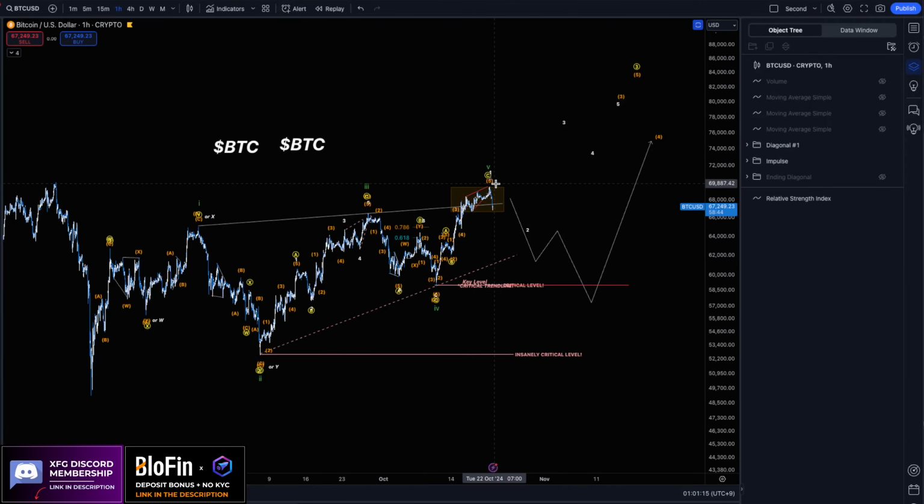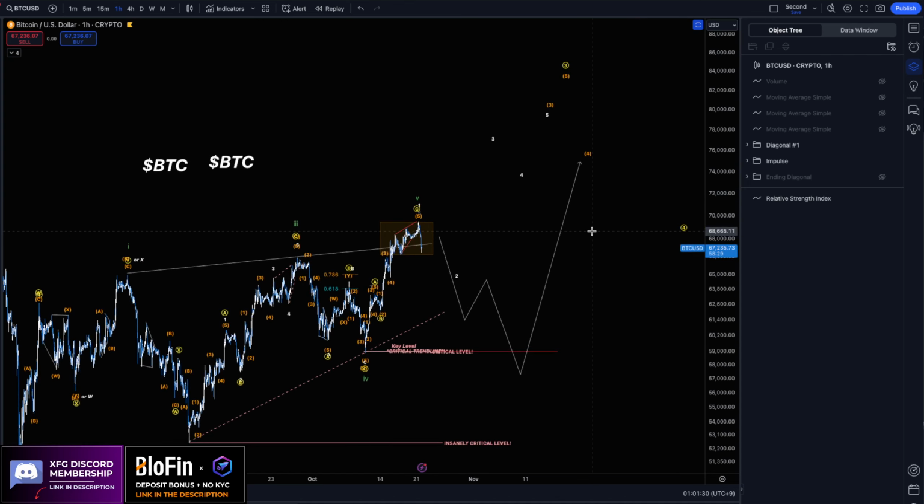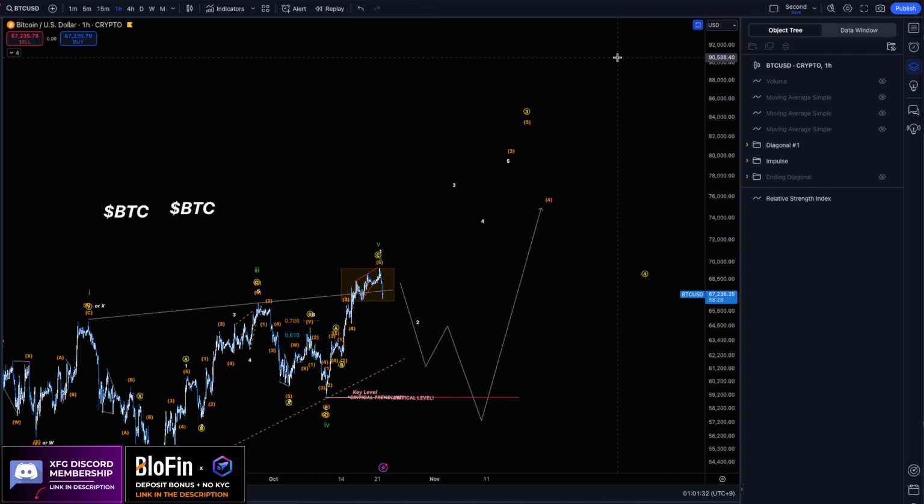And in this case, the 161.8% not hitting quite nicely, and we have a diagonal within a diagonal basically, then you know this is going to be a larger pullback in my opinion. So with that being said, I think that this is how we're going to be seeing it for this larger pullback. I think that we're still going to be working for the upside for both scenarios no matter what. I'm still expecting all-time highs being breached and also going up into the 80K to the 90K regions before anything else, before a large pullback of a bear market to happen.